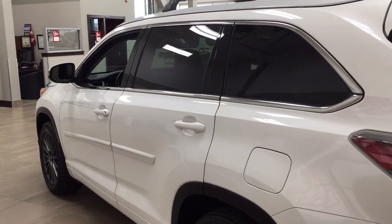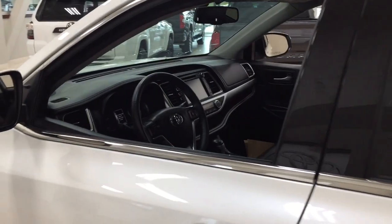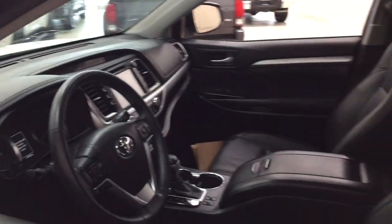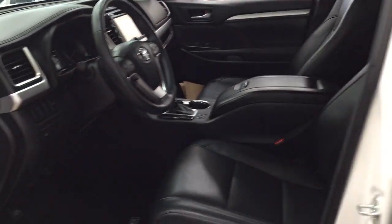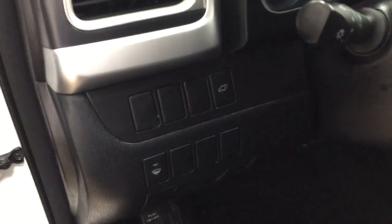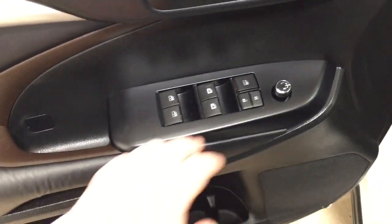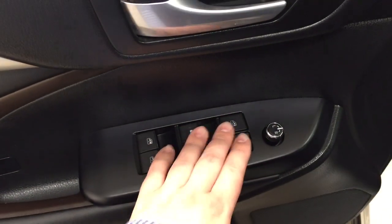The color we're looking at today is Blizzard Pearl. Now we're going to take a look at your front dash as well as your front seats to give you a better idea of how much space there is. You have your black leather interior seat surfaces with your power driver's seat with lumbar support. Over on your left-hand side, you'll see your power liftgate release and window wiper de-icer. On the inside of your driver's side door, you have your mirror controls, window locks, power locks, and window controls for both your front and rear windows.